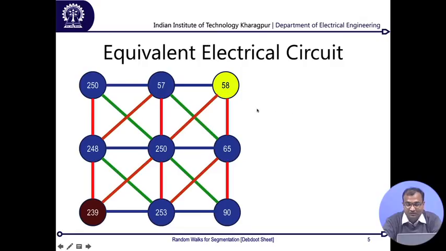Well, there is actually another, much more elegant way of solving it, and that is by treating this whole image graph as an equivalent electrical circuit. This concept comes from the fact that electrons are always in a thermally agitated state, so they follow a very random path of walking from one point to another. Now assume that these two are nodes which have different potentials, this is a resistive connected network, and you are asked to find the potential at any of these unknown nodes.